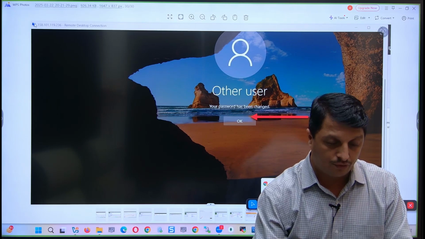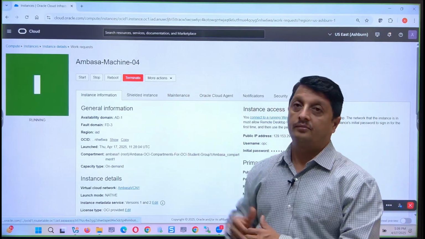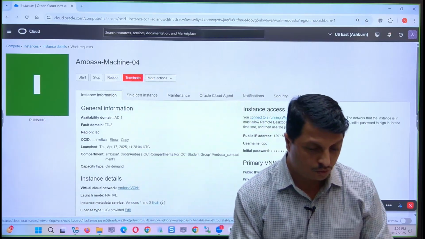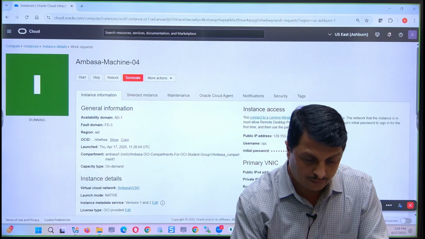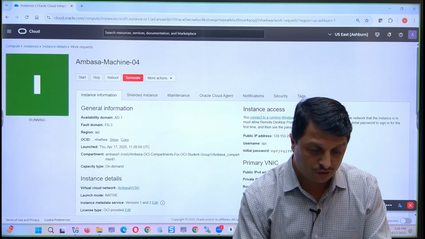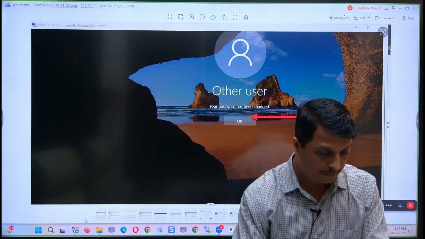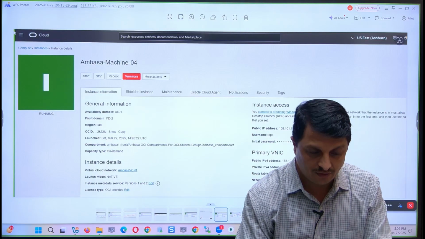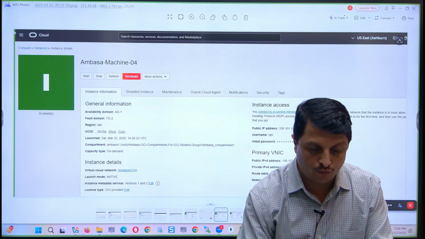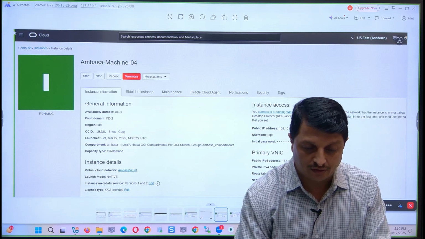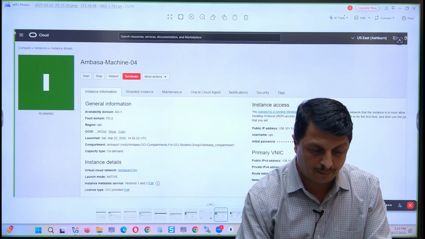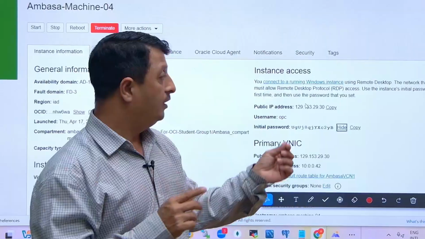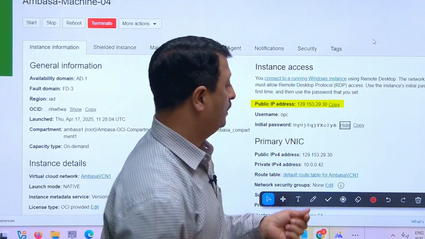So what we have done as of now is prepare this virtual machine. In today's example, this is my IP. I'll copy this IP, and this is my initial password. In the screenshot, maybe you can see this is my initial password. There the IP is 158.101.119.236, but in our practical today, it is a different one altogether. That's fine.